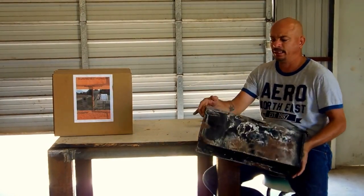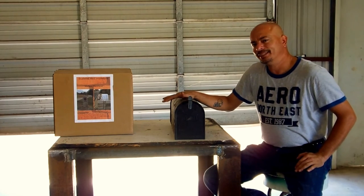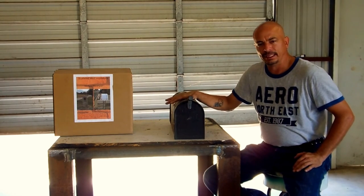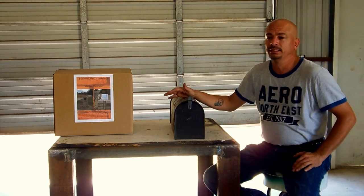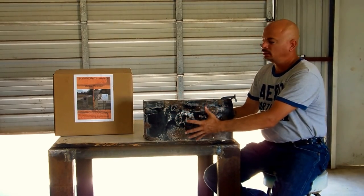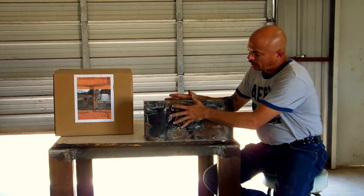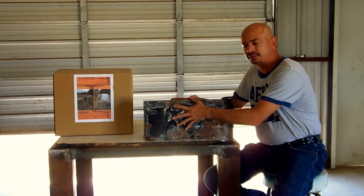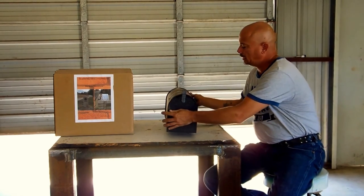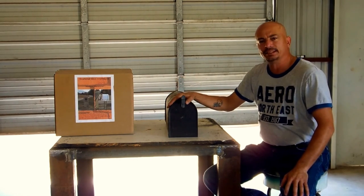In order to get this thing out, if this happened in a normal mailbox where they weren't going to replace the brick, you would either have to take the top off, tear it down, or try your best to grind it out and fit another one in. Grinding one out is very tough because nine times out of ten, the masonry will fill solid with mortar around the mailbox — that's how brick is laid over the top of it. This is all solid, so that masonry will trap that water next to the box. A lot of these mailboxes will rust — you just can't stop it.